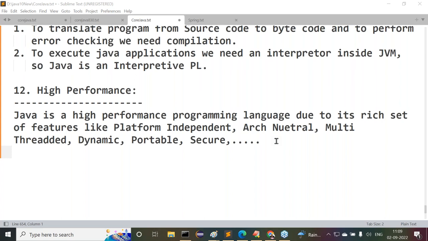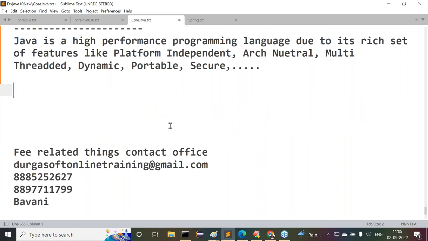High performance and the related content and total Java features. The topic is completed. Guys, all of you are getting clarity. In the introduction, which topics are available? Java history, differences between Java and others. Next one is Java features. After completion of the Java features, next topic is Java programming format and naming conventions. These five topics, if I complete, the total introduction part will be completed. On the basis of this, I'll conduct one written test. Okay, right. Anyway, I'll give that information there.